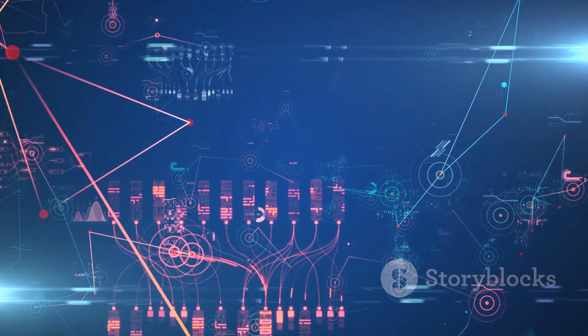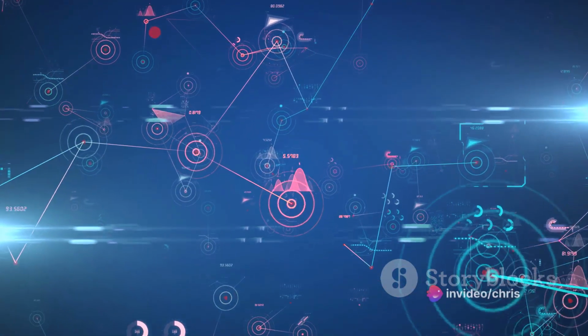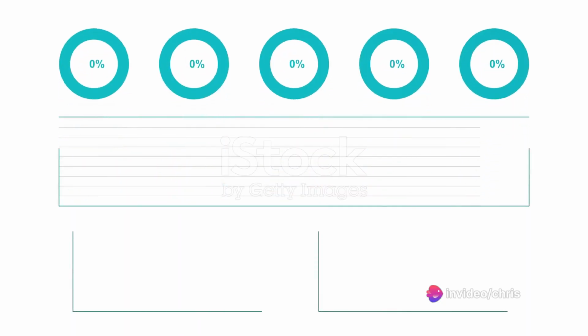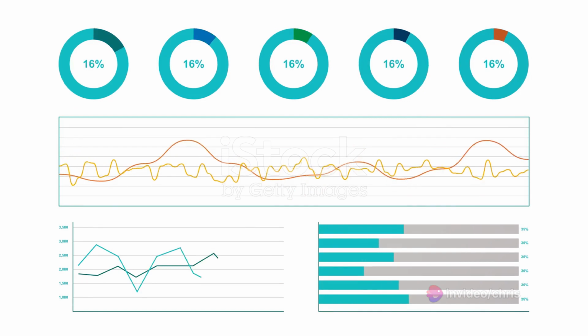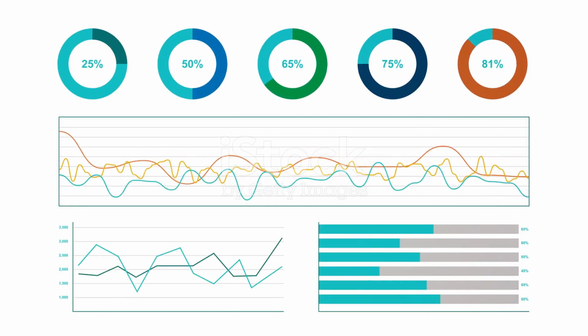Anomaly detection is a crucial part of data analysis, helping to identify significant deviations that could indicate errors, fraud, or simply interesting patterns. By understanding the strengths and limitations of different methods, you can choose the right tool for your data and make the most of your analysis. Remember, in the vast sea of data, not all anomalies are noise. Some might be the key to your next big discovery.